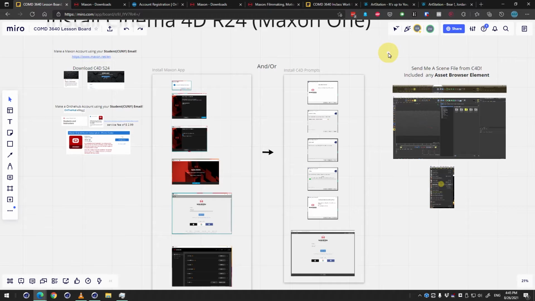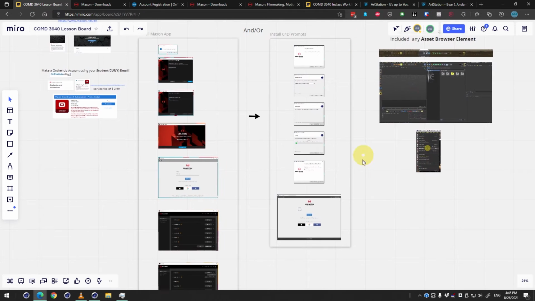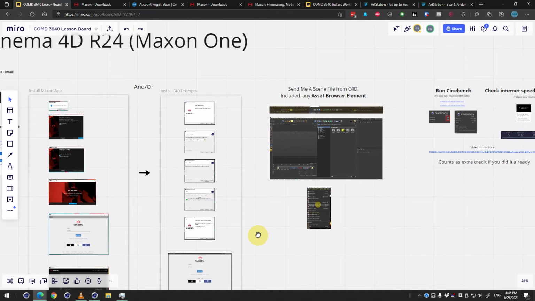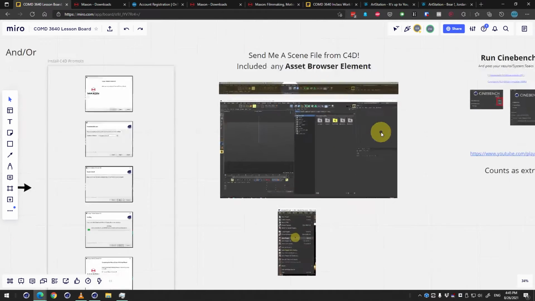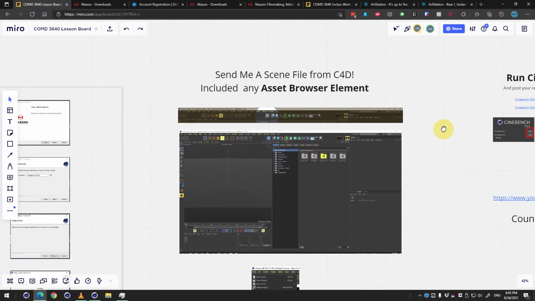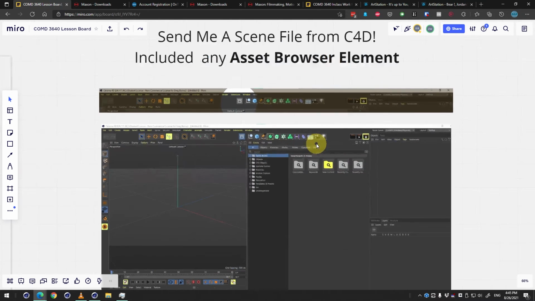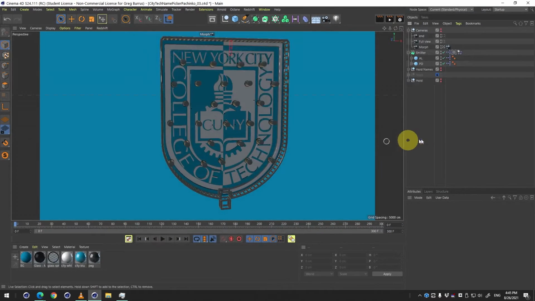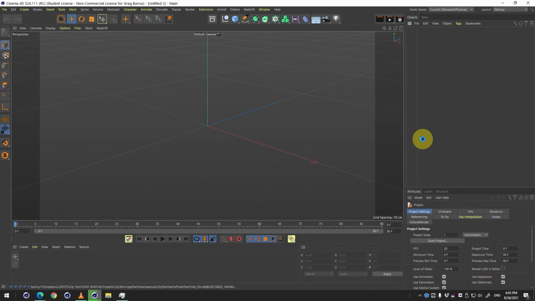The main thing is, once you get the program installed, I would like you to post a file on Blackboard, and there's going to be an assignment that'll open up for it, of any file that comes inside of the Cinema 4D program. So I'm going to switch back here to Cinema 4D. This is the scene that you normally open up to inside of Cinema 4D.